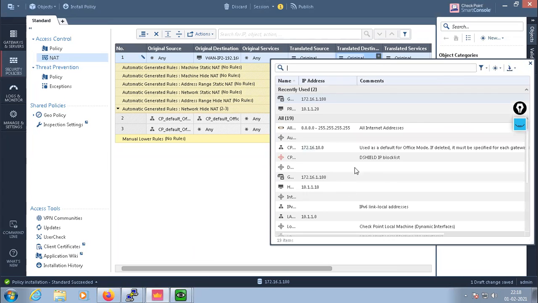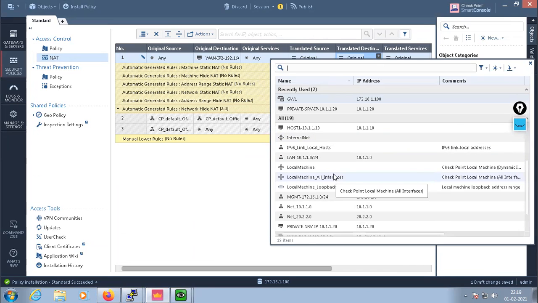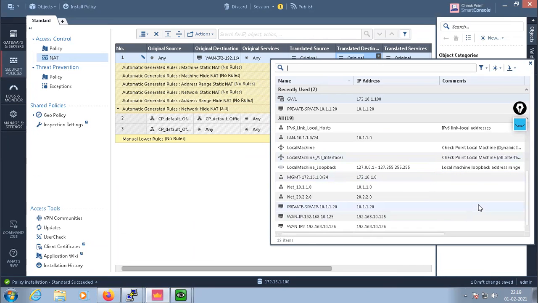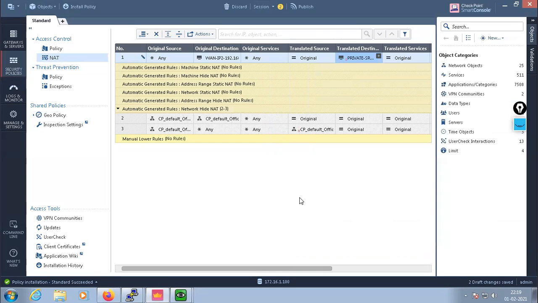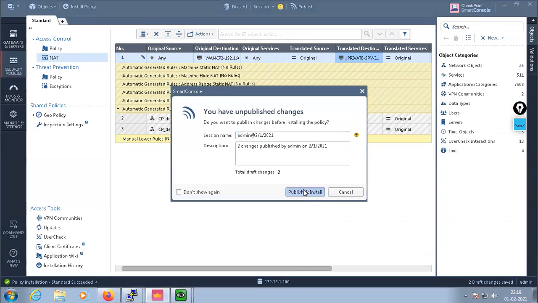I will add a router's object. Where is the router? This one. Now I need to create an object. Let us install this first.